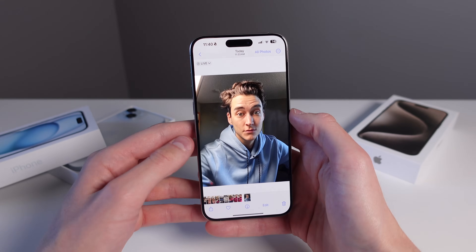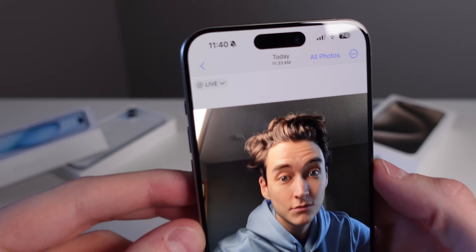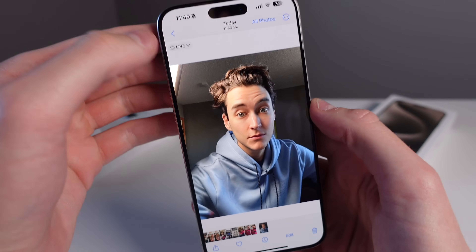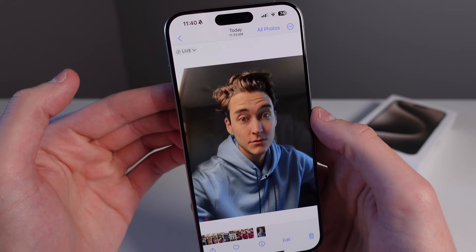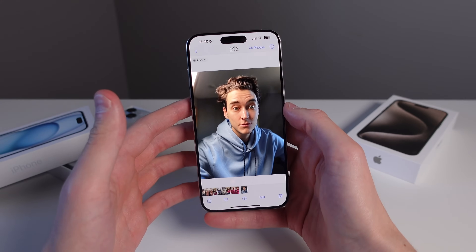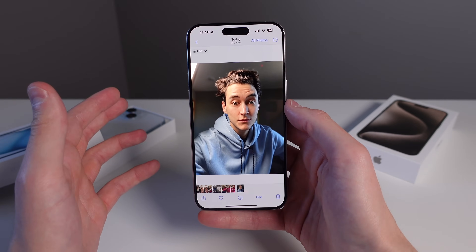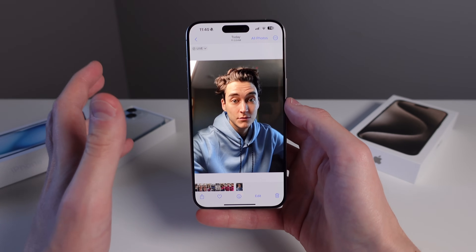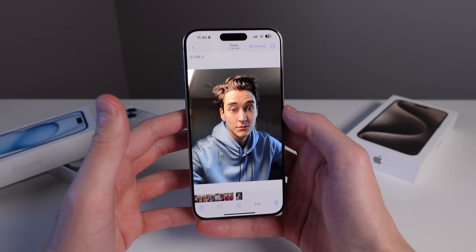Here is a selfie I took. You're going to notice that we're able to turn this photo into portrait mode based on this tiny little icon in the top left corner. The icon looks like an F, and if I tap it and choose portrait, it's going to turn this photo into a portrait mode photo. This is really awesome because I can just snap my photo quickly and then worry about portrait mode after the fact.